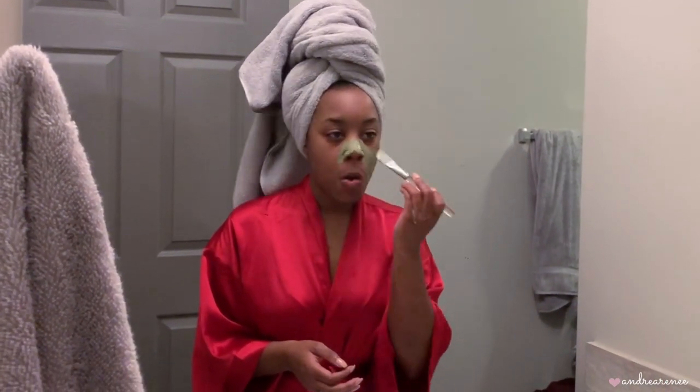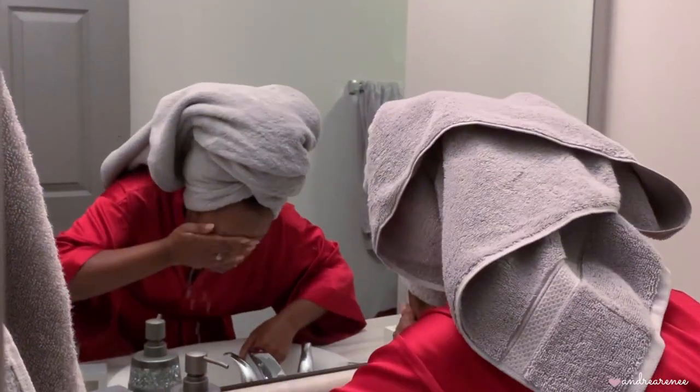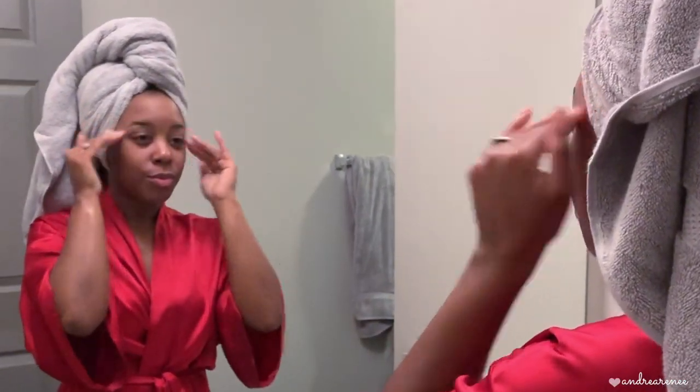This is Teamy's detox mask in the green tea blend. I like to use it around my chin, my T-zone, and my forehead — also around the sides of my face where I usually have the most breakouts and dark spots. I don't have many breakouts anymore because of the products I've been using, but I like to target those areas where I get blemishes. This mask is good for all skin types, but especially if you struggle with breakouts — it helps clear them out and dry them up faster.